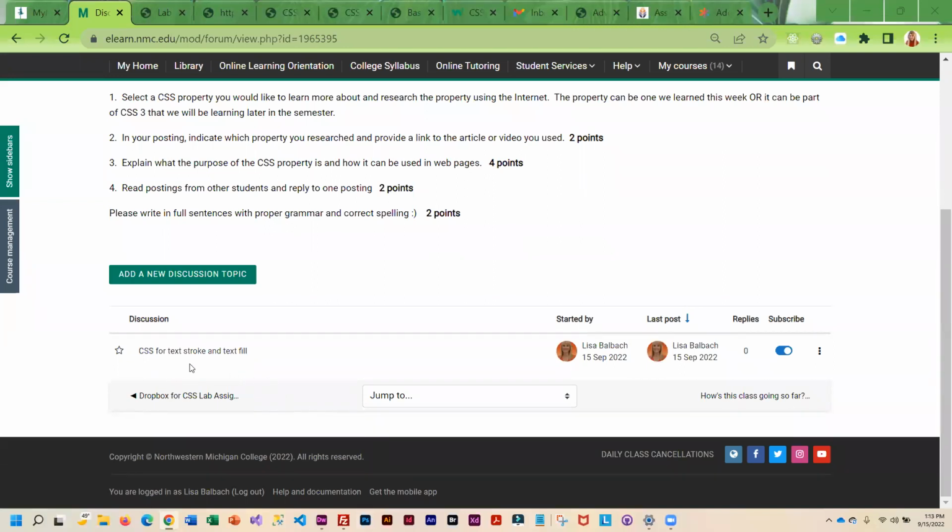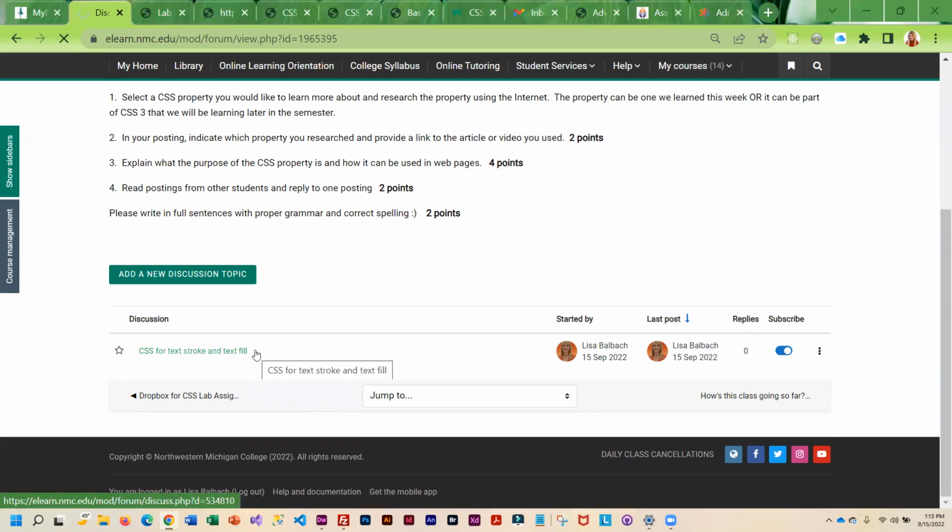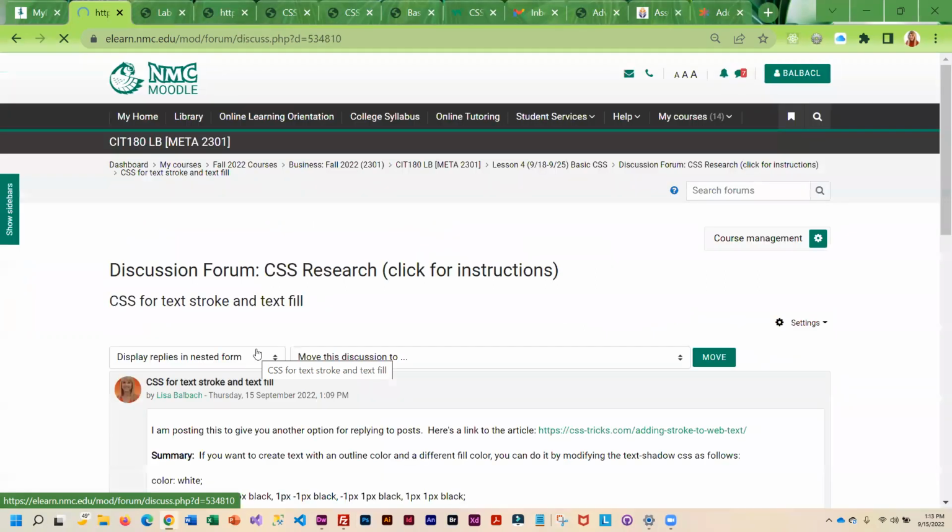So I added an example, and this is actually a super cool feature that I ran into. And if you're familiar with Illustrator, you'll probably love this. It is newer CSS that allows you to create a stroke color for the outside of text and a different fill color for the inside of the text.